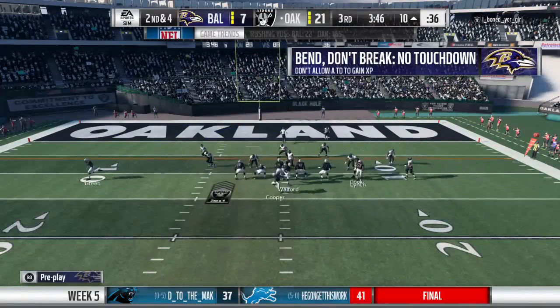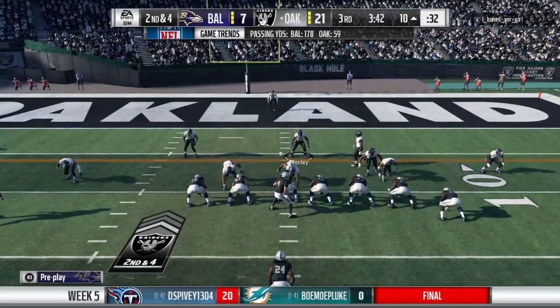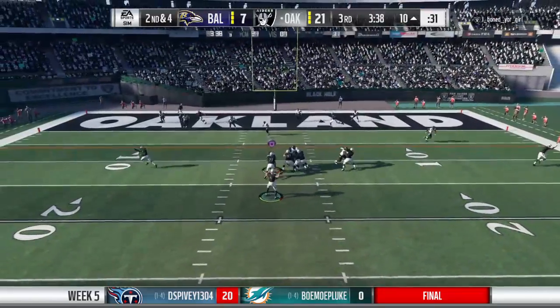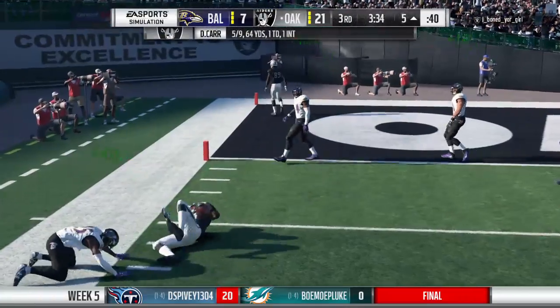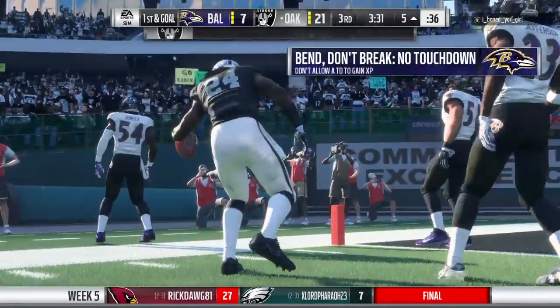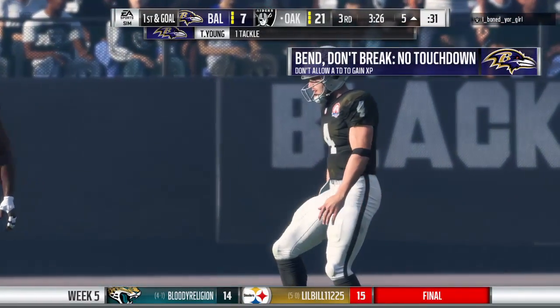It's a 6-yard pickup, but it gets him to 2nd and 4. And there's a run to be happy with. Good, solid yardage. He'll take that anytime you hand the ball to him back. He'll check this down to Lynch, complete. And he'll be brought down this time at the 5-yard line. A 5-yard gain, and now they're set up 1st and goal.